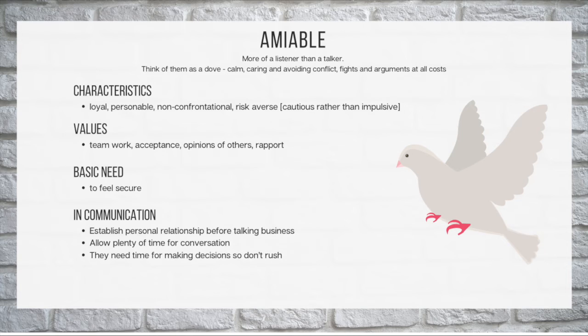When you're interacting and communicating with an amiable, you want to make sure that you're establishing that personal relationship before you're jumping into business. In our case, this would be in an inquiry call or maybe even in a consult, when building rapport is important. You want to get to know them a little bit before you're talking about the hard facts. Do allow plenty of time for conversation because you want to build that rapport, and do know that they are slow decision makers and very likely to include others in their decision making. If I think of a few patient examples that we have now, someone like Gail is a really good amiable person. Even Brendan is quite a good example of an amiable.